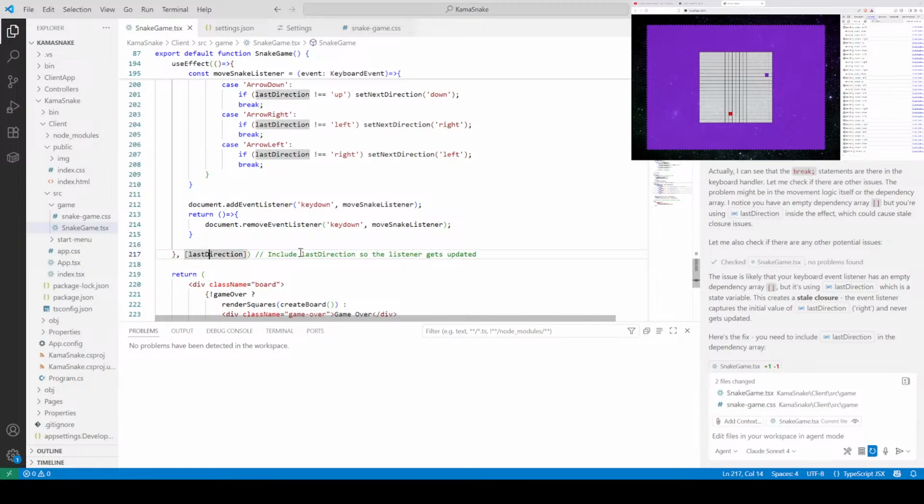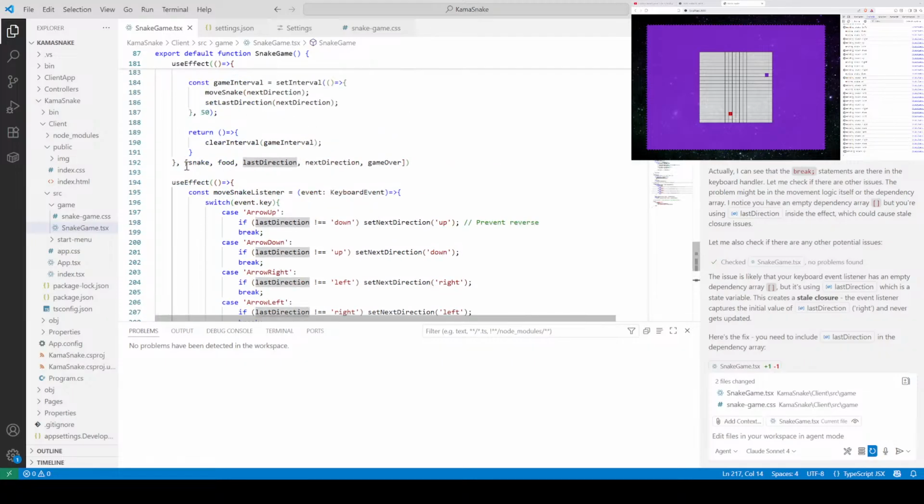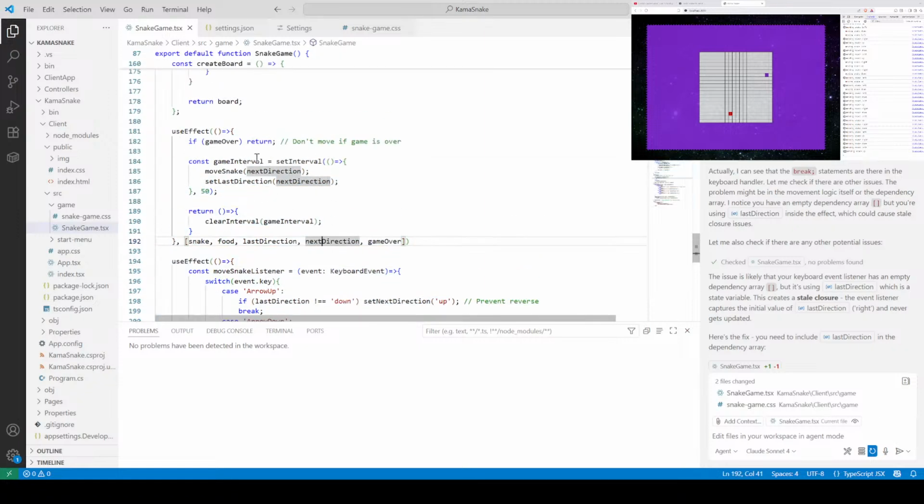Each time last direction gets updated, we should rerun this component. That's correct. And each time next direction gets updated, I want to, yeah, actually, that's a bit of a concern because we need to provide a current direction to this game interval. But in the meantime, it gets captured. That's the problem.